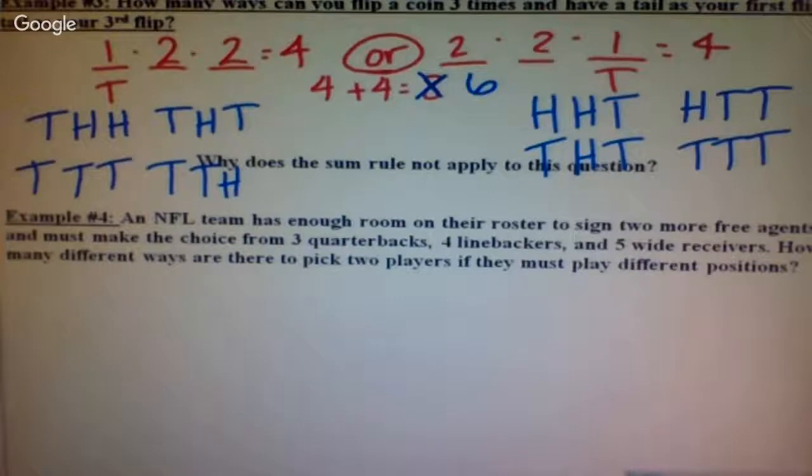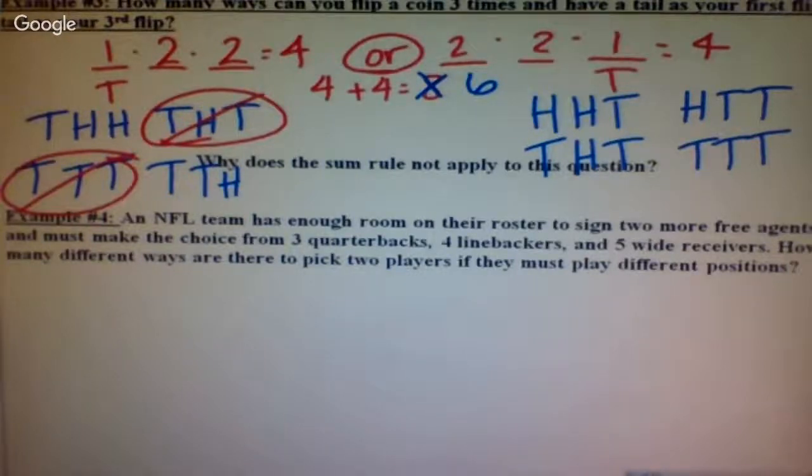Oh, you did tails, repeated. Yeah. This one has tails in the front and the back. So I have to cancel out one of them. You can't do that. What else doubled? THT. Yeah, THT. So I've counted them twice. Okay. These events are not mutually exclusive, they're mutually inclusive, which means they have an overlap, so you need to take out that overlap. So I knew I was right when I said 6.